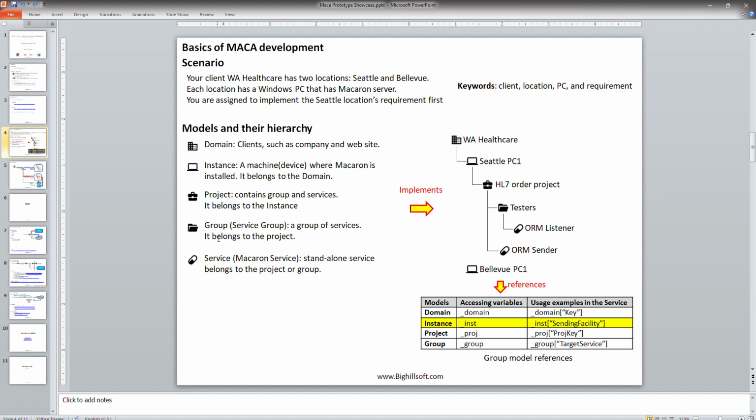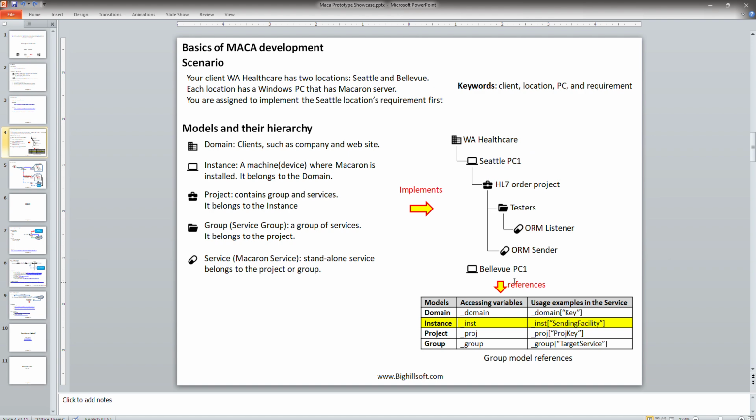Then there's another model, the group, sometimes called a service group, which is a group of services. And lastly, we have the services, which are Macaron services. This is a standalone service belonging to the project or group, as you see on the right side, hierarchically. It's a pretty simple structure, like what you see in Windows Explorer.